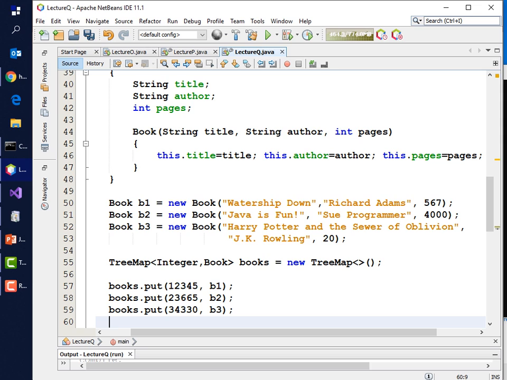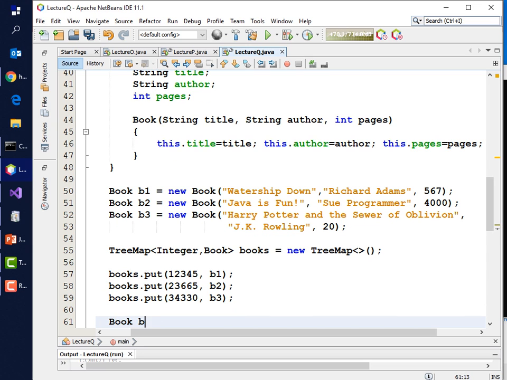The keys have to be unique. The values do not. If I put in a different book with the key 12345, let's make one more book. Book B4 equals new Book, "C Spot Run", by Bob Roberts, 20 pages.